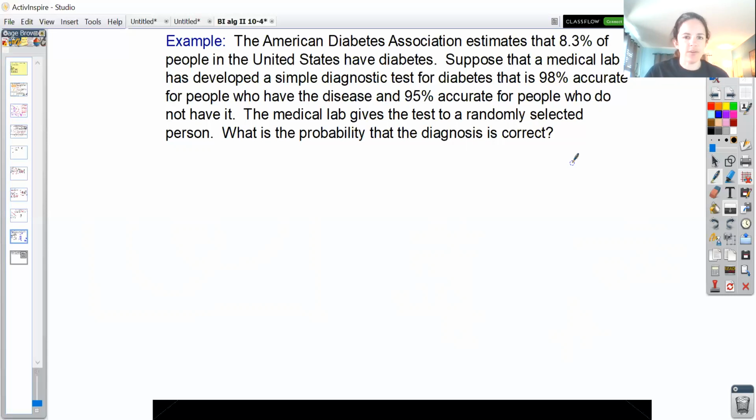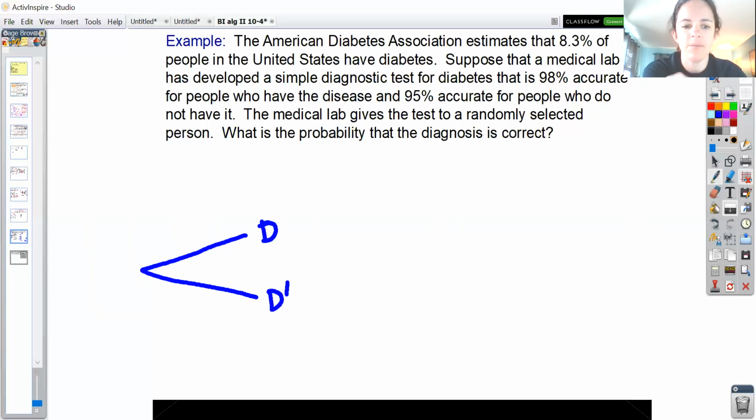So in this case, we could organize this with a Venn diagram. We also could organize this with a tree diagram. And so I'm going to do this one with a tree diagram just so you can see. And then if you did it with a Venn diagram, then you can check and compare, and we should have the same answer. So first off, you either have diabetes or you don't, right? So I'm going to let the D be diabetes, and then D complement would mean you don't have diabetes.